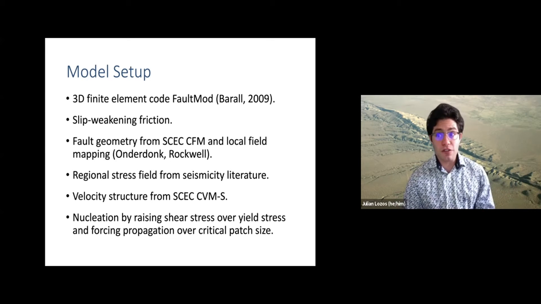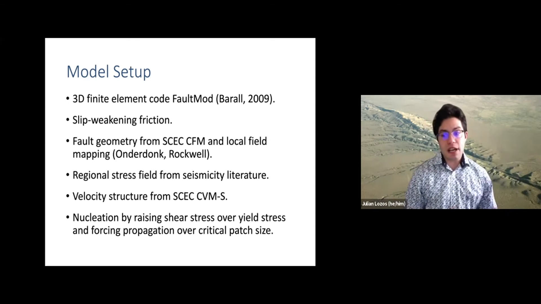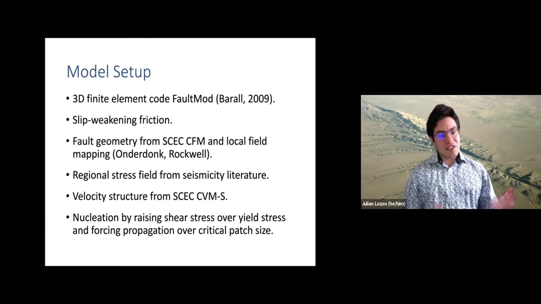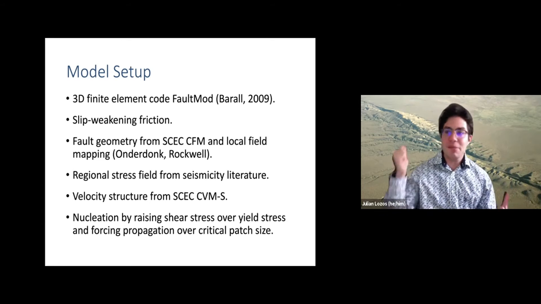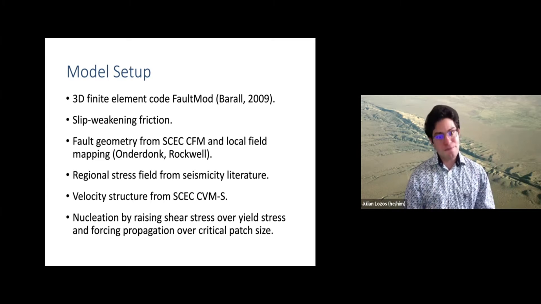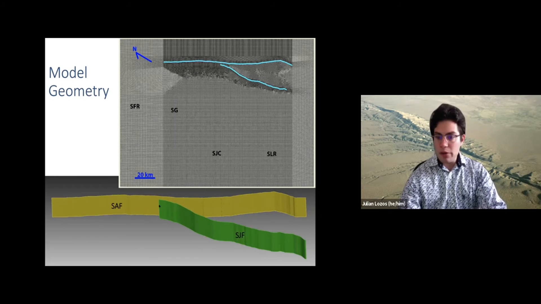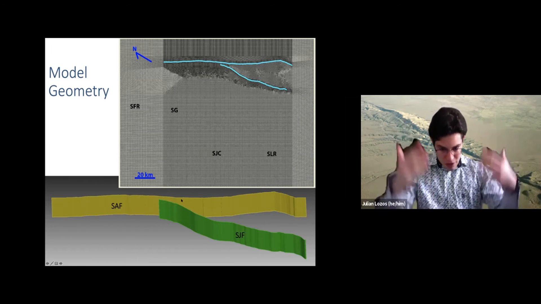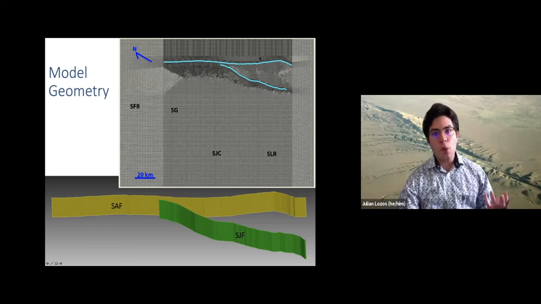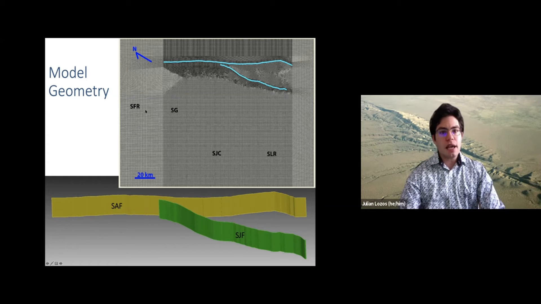In this case, I'm using all kinds of modern observational inputs to try and make as realistic a setting as possible for this old earthquake — 1812 was not that old for those of you in Europe. To start the earthquake synthetically, I have to raise the shear stress by basically kicking it really hard. My model geometry includes vertical strike-slip faults with the step-over in a three-dimensional geometry. The domain is large enough so I can ultimately look at the ground motion around the missions: San Fernando, San Gabriel, San Juan Capistrano, and San Luis Rey.